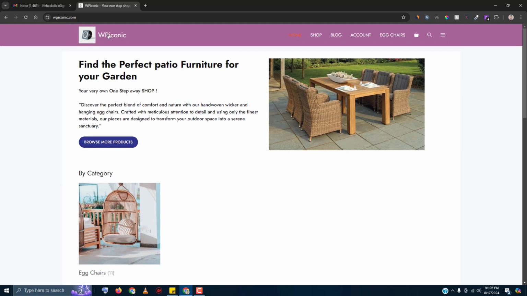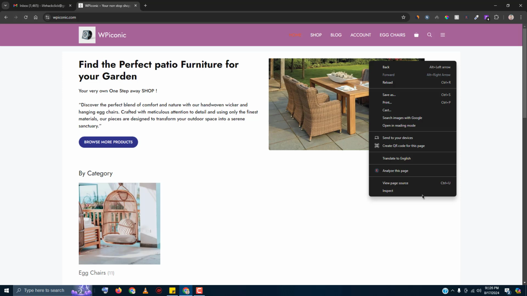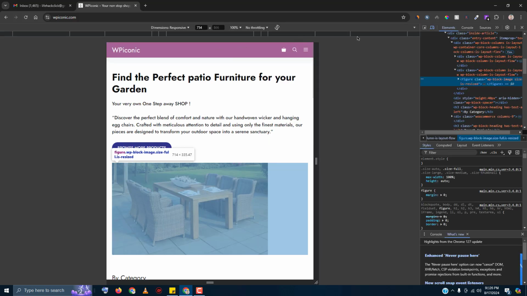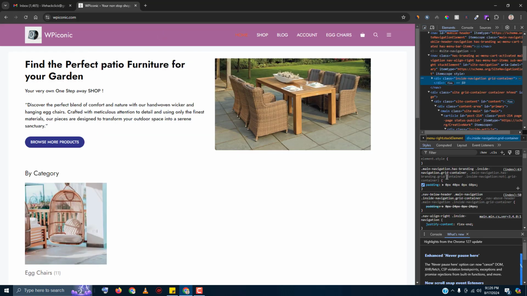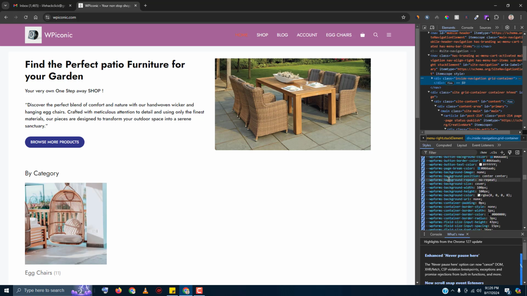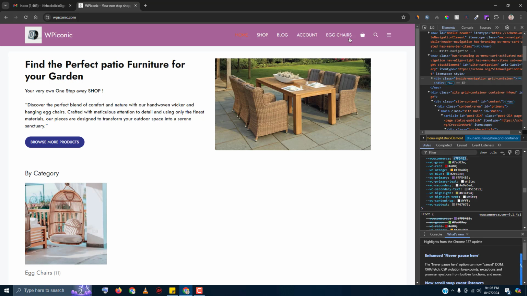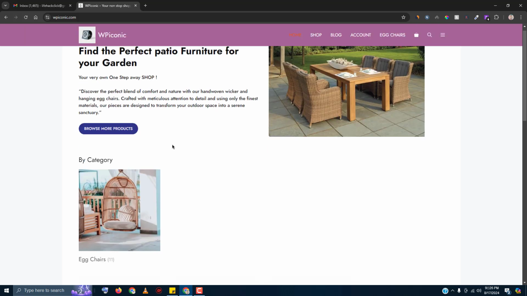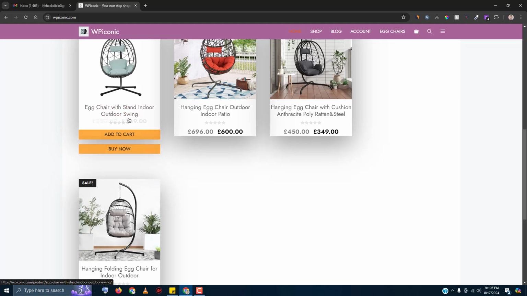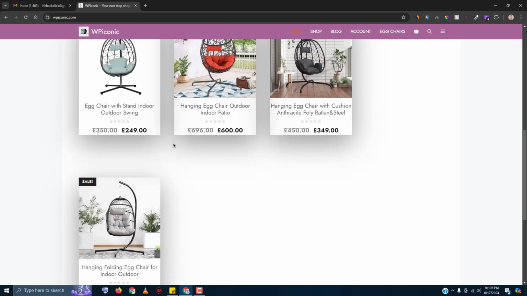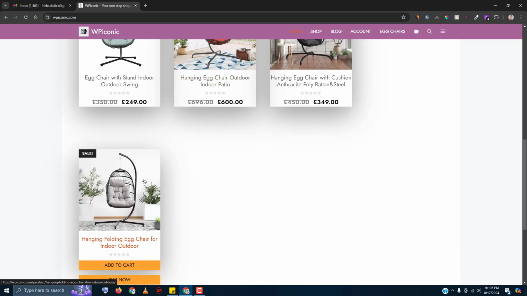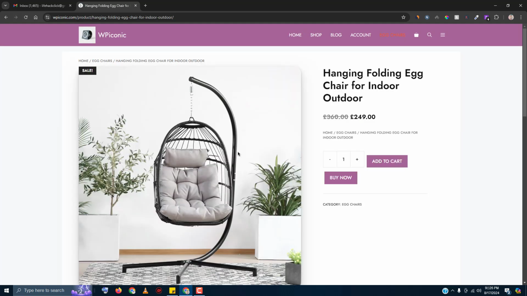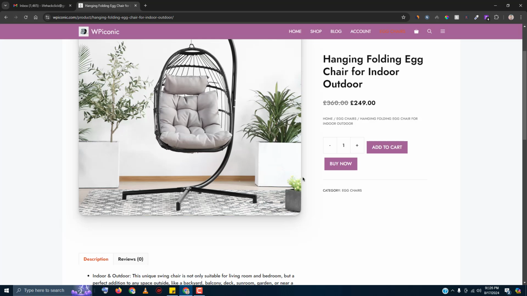So we have this header right here. I simply have this beautiful background color written with the CSS. You can see the color code is right here. This is the color of the background for primary navigation. And basically I have imported the site library from GeneratePress. So this is an attractive store. This has around 10 or 11 products. Basically I am doing drop shipping on this store, and I have these kind of shadows.